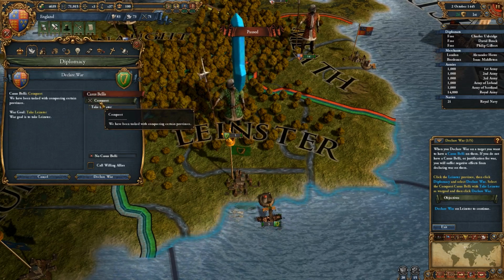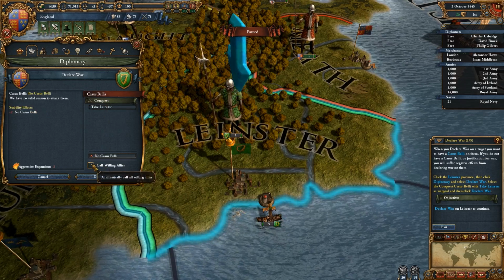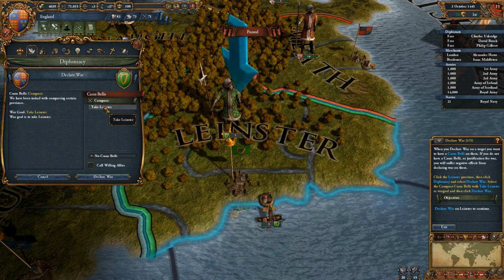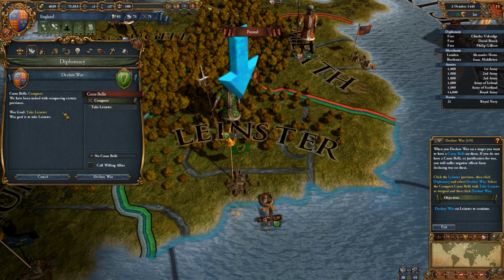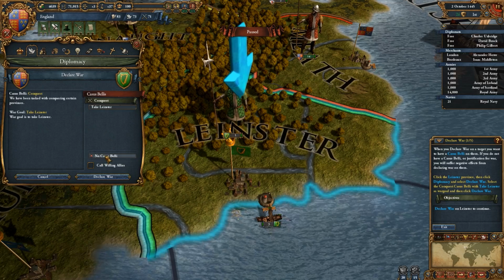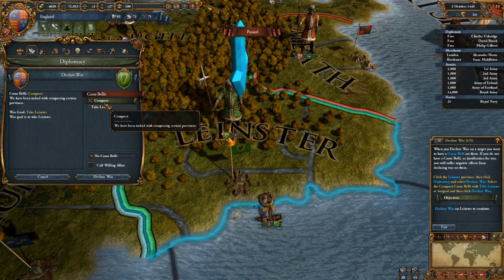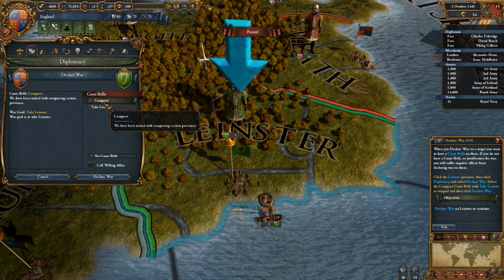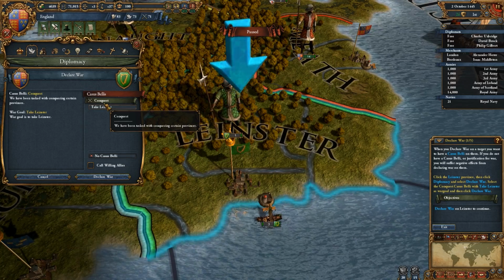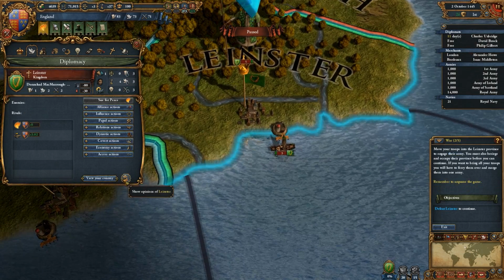Okay. Select the conquest Casus Belli. Hang on, I screwed that up. I don't know how to actually select it. I don't know. Clicking it's not doing anything. Select the conquest Casus Belli with the take Leinster as war goal, then click declare war. Okay, so it was kind of already selected.